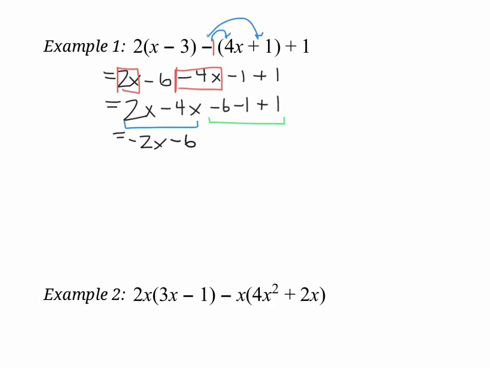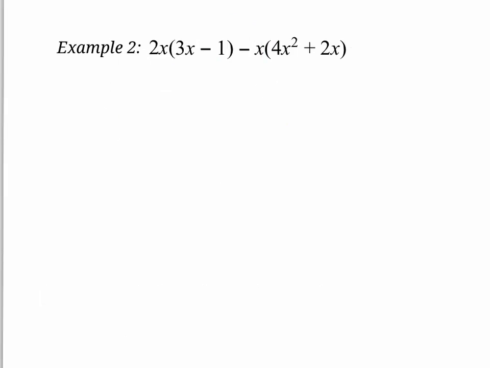Let's try the next example. If you feel like you've really got a hang of it, pause the video, try this guy on your own, come back, and make sure that you have the same answer as me. If you're still not sure about it, stay with me. We're going to do this together. We've just got two distributions here. We're going to multiply the 2x by everything in here, and we're going to multiply the negative x by everything in here, and then we're going to see what happens.